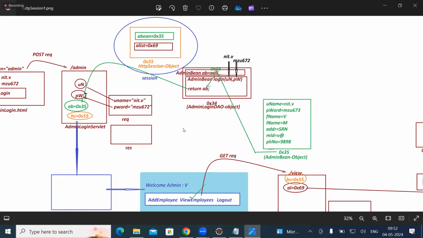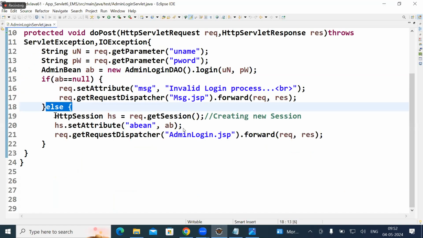If not, login successful. If it is not null, AB is not null, what will the servlet do? Creating one session. Whenever you want to create a new session, without parameter, you have to take a new session object created. For that session object, we are adding that bean details. So AB you are adding as an attribute to HTTP session, with the name bean. In the diagram, you can see that.